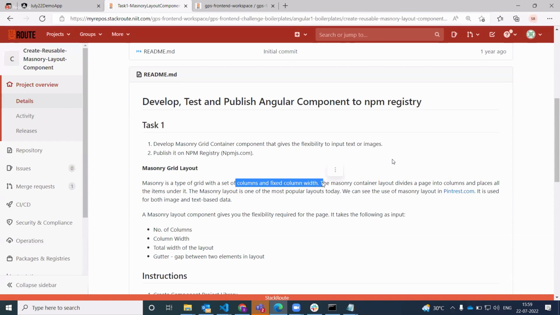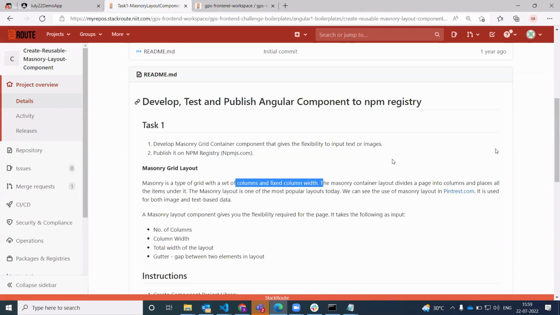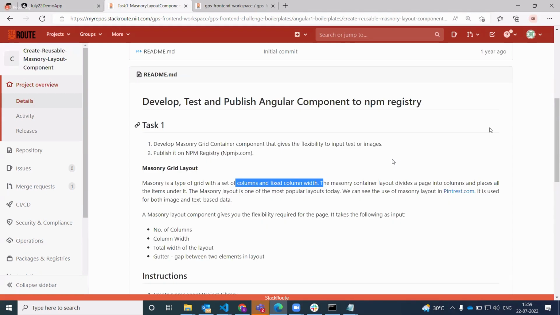Fixed column width remains the same. Nowhere did we change column width, we changed only height. The masonry container divides a page into columns. In this column, I can fit content or I can fit my image.